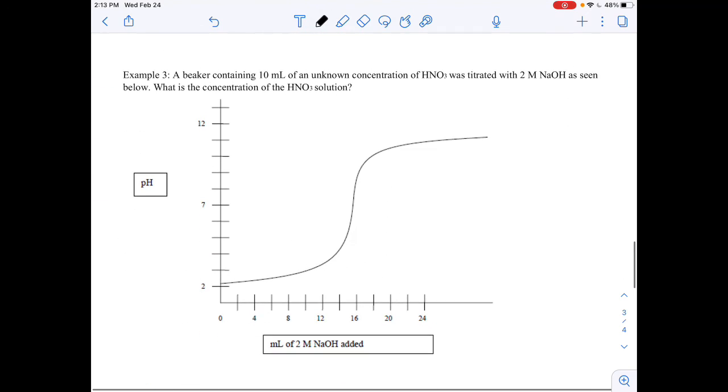All right, let's check out example three. A beaker containing 10 milliliters of an unknown concentration of HNO3 was titrated with 2 molarity NaOH as seen below. What is the concentration of the HNO3 solution? So what we have to do is find the equivalence point. Well, the equivalence point of a strong acid, strong base is going to be here at a pH of 7. So I'm going to go ahead and put this over there like so, and that's right there at your inflection point.